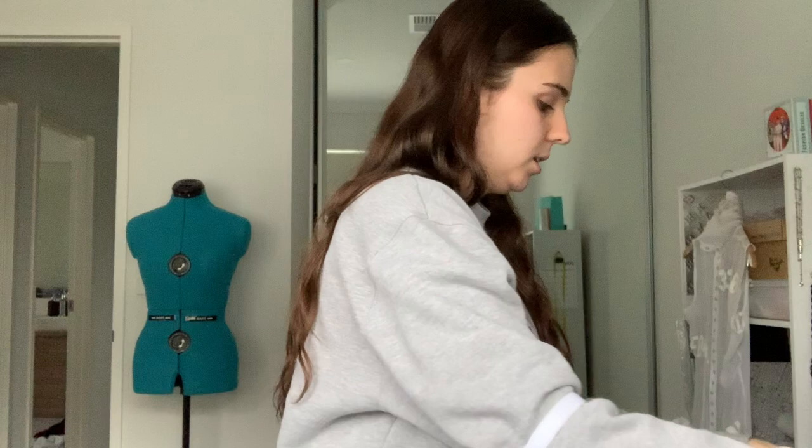So instead, I decided to do this so I can try and put it over my jumper. So I made this little ring, so it's like an arm cuff, and then I've cut this piece here, which is a bit bigger, and that's gonna go around the outside here like that.